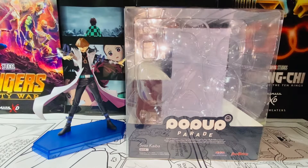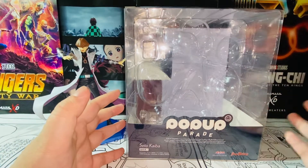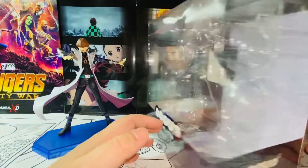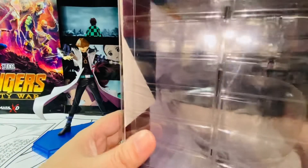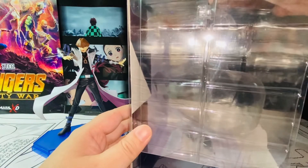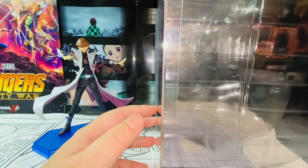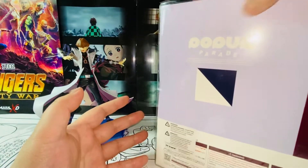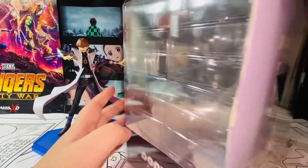This is the Good Smile Company x Max Factory series. It is one of those larger Pop-Up Parade packaging, but it's identical — it's all window display here. Cool. Nothing much going on with the packaging. I love these protective packaging — they have all the plastic wraps around the figures to make sure they came securely, and these are also just a better quality than those paper boxes.